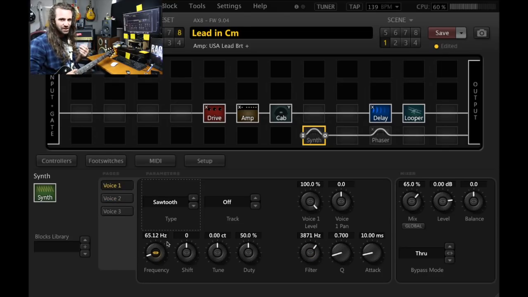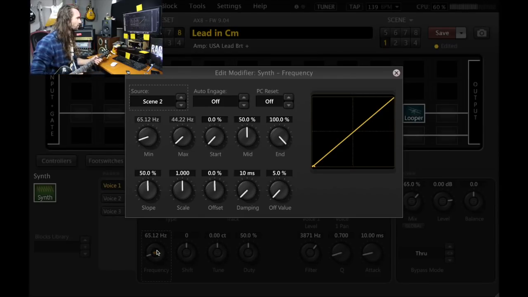So to figure out how to change those frequencies, we're going to right-click the frequency tab under voice 1. You have to do this for voice 1, voice 2, and voice 3 separately, and that's a little bit annoying, but you know, the reward's well worth it in my mind anyway. So let's have a look.